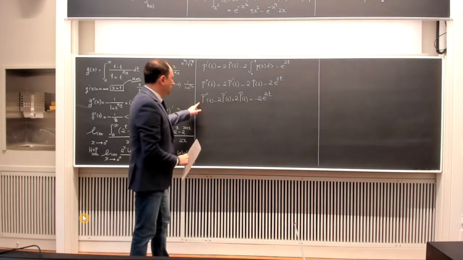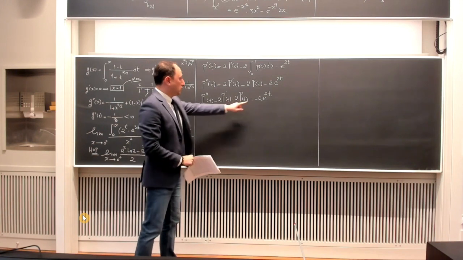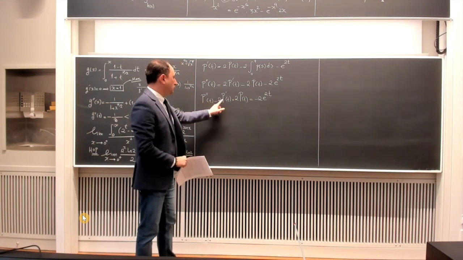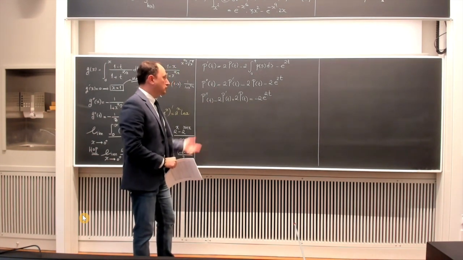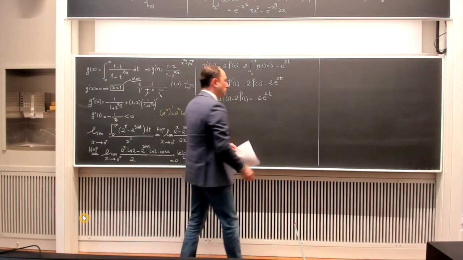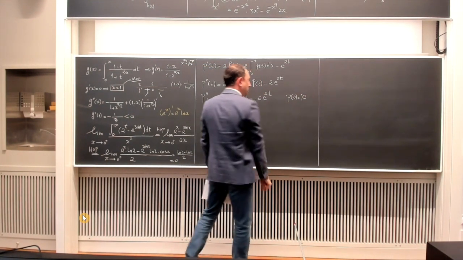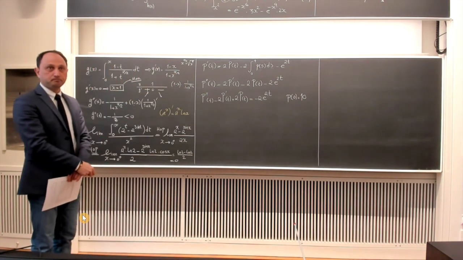Do you remember? It's a second order differential equation, non-homogeneous because the right hand side is not 0, and with constant coefficients 1, minus 2, and 2. Now we want to solve this. They have told us that p of 0 is 10. We want to find this function under that condition.